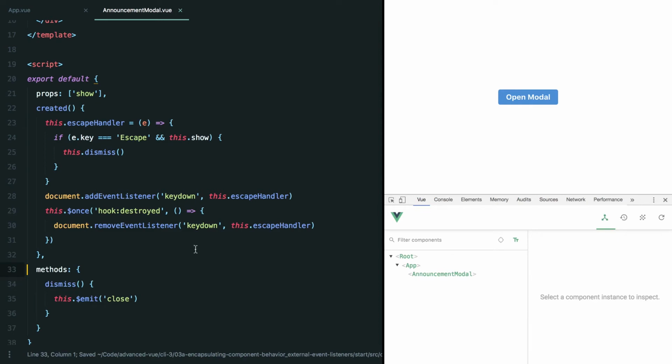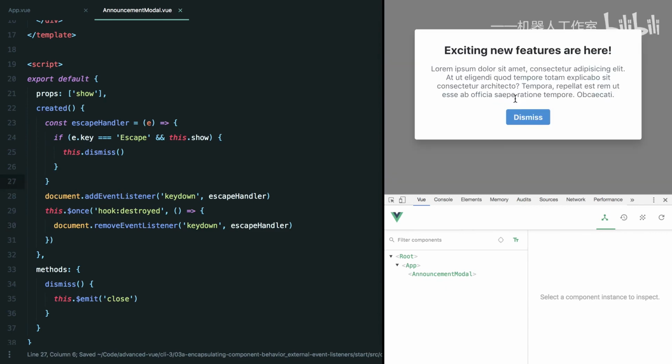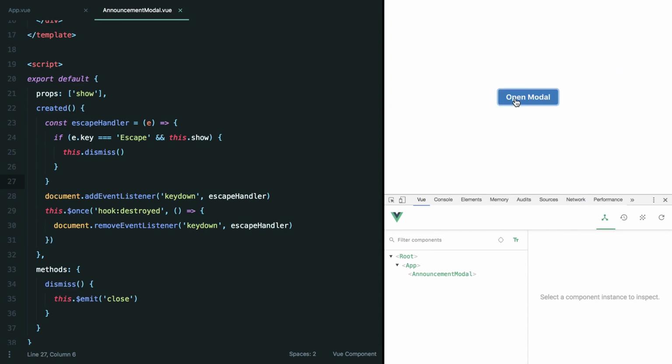More than that, since all of this is happening inside of the same scope now, we don't actually have to assign this function to the instance. Instead, it can just be a simple local variable. So instead of referencing this.escapeHandler here and this.escapeHandler when we're removing the event listener, we can just reference this local variable and everything will still work. So if we go ahead and refresh, we can open it, close it, and we're good to go.